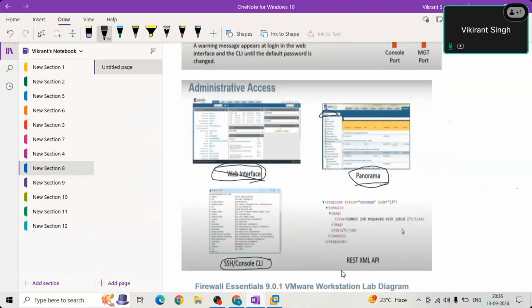And this is the REST XML API. You might have seen somewhere that we are exporting configuration, then importing. While exporting the configuration, we can change it in between and then import it to a blank firewall and configure it. We need to edit it.